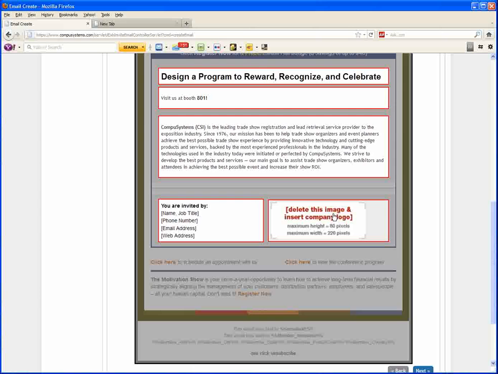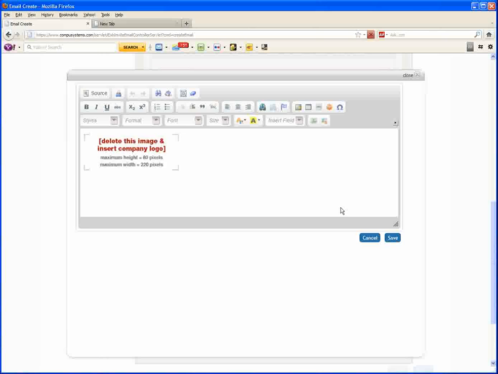But what I do want to show you is how to insert an image. So I'm going to click on this box. We already have a sample image in here, and this image is giving you some helpful suggestions of the maximum height and the maximum width of the image that you upload. You don't want to upload too large of an image. First of all, it will distort your email that you send out, and also the bigger the file that you upload, it will just take longer for it to display in an image catalog, which I'm going to show you in a second. So these are some recommended sizes for you.